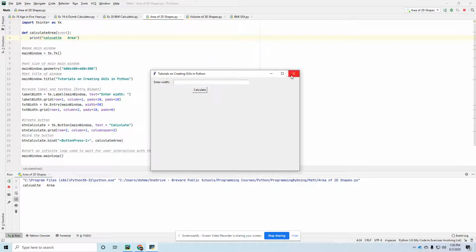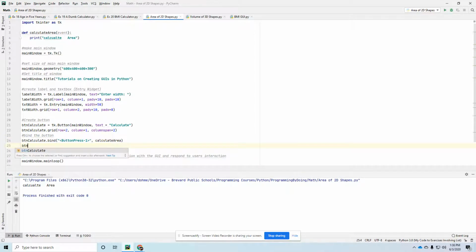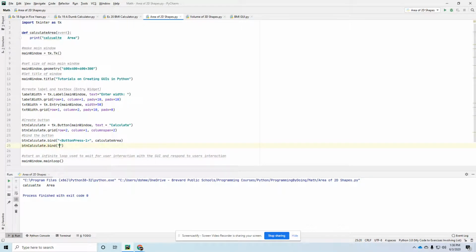So typically when you bind a button, you straight away just print something to the console, make sure it's working. You can also bind the enter button too. Dot bind, and then return, and so when you hit the enter button, again no parentheses.